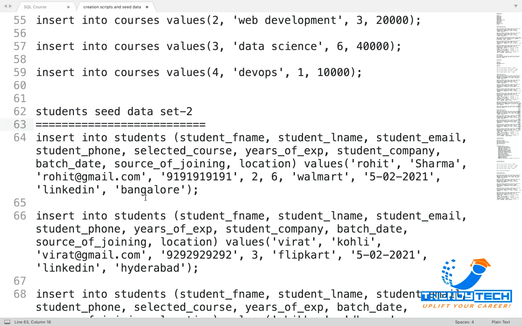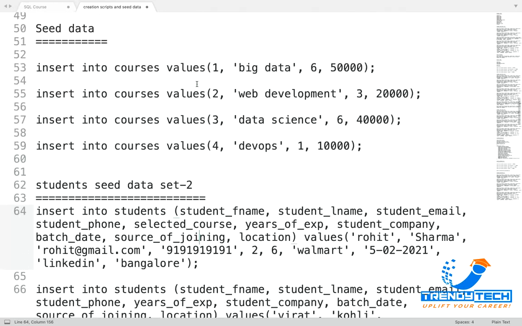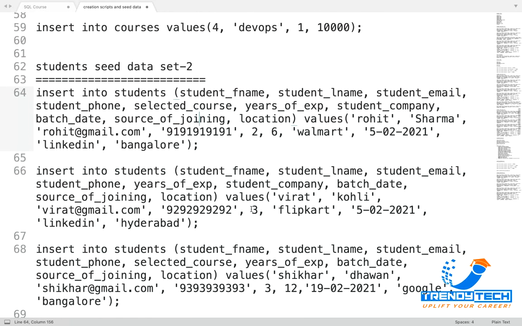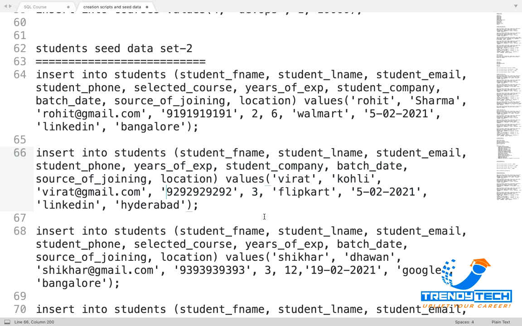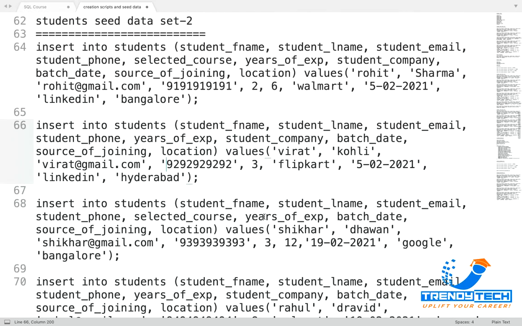So I do not want to type all of that, so I have this insert statements ready. So for example, here we say that this candidate has enrolled for course ID 2. What is this course ID 2? Web development. This candidate has enrolled for big data course only because we have not given. By default it is 1, right? And so on. So I have certain records.